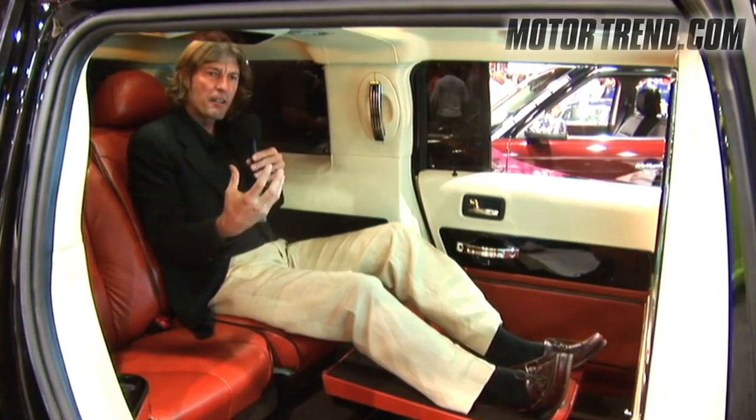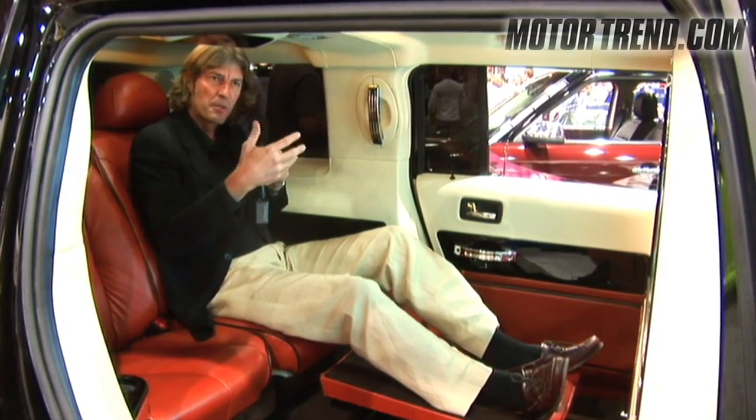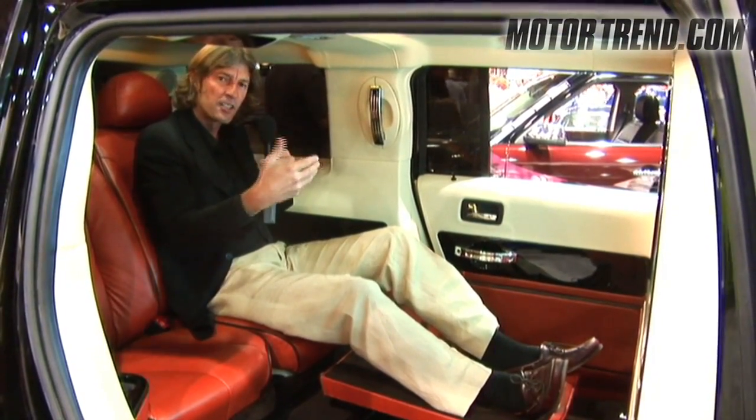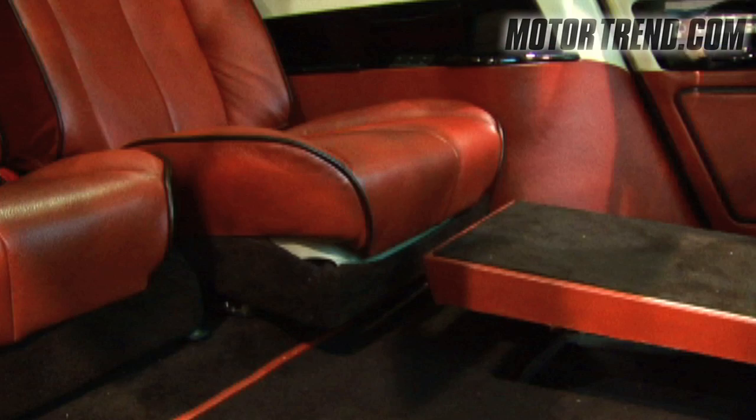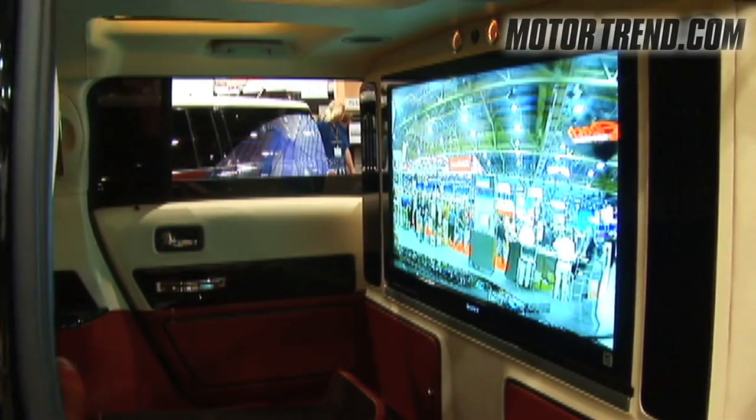I wanted the interior to be totally different in terms of the look and the feel and the colors to the business end of the Ford Flex. So we have lots of chocolate brown carpet and leather, this brick tan leather, and a fully leather trimmed headliner everywhere. There's all sorts of gadgets in here.